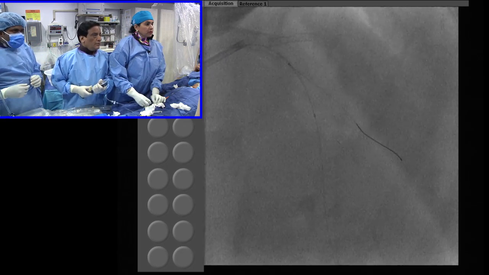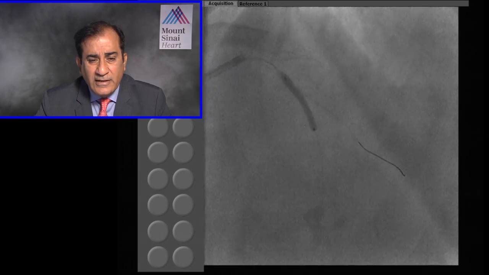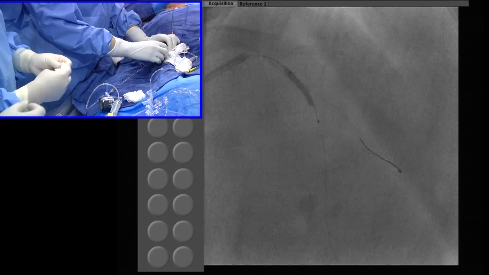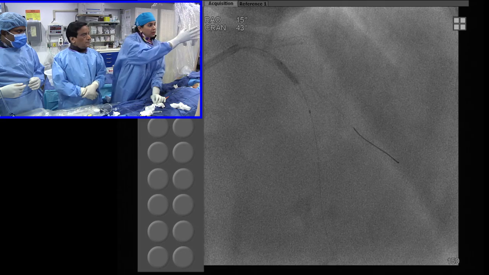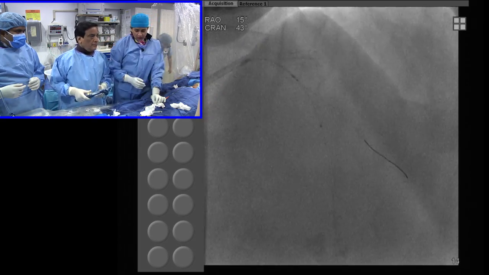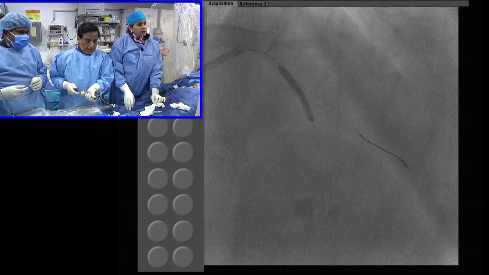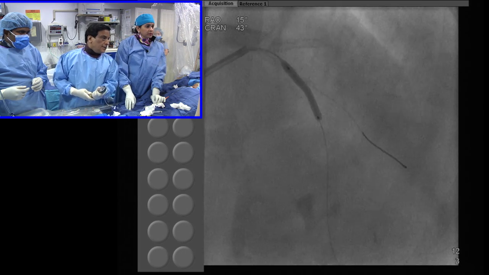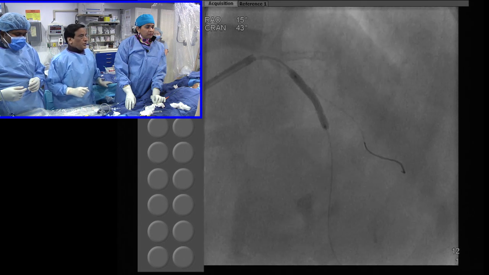The next improvements one can foresee with BVS are going to be different lengths and a smaller 2.5 with thinner struts. Do you want to post-dilate in that middle area? So this expanded well. Right now it's expanded good. Go up again. Now the key is that you need to have a full expansion before you put a stent. So the question is whether it's okay, or you want to do an AngioSculpt here at high pressure.